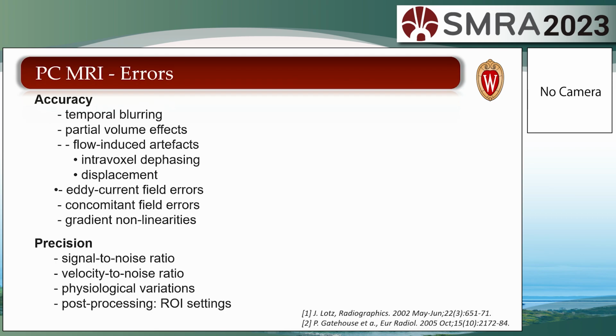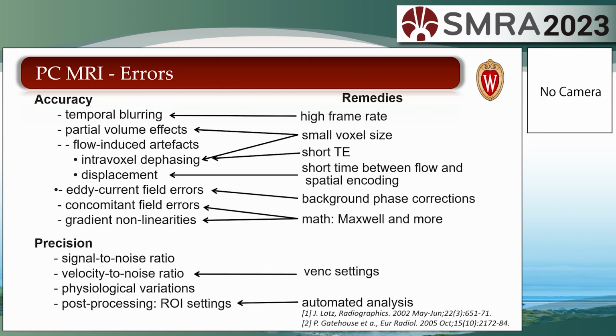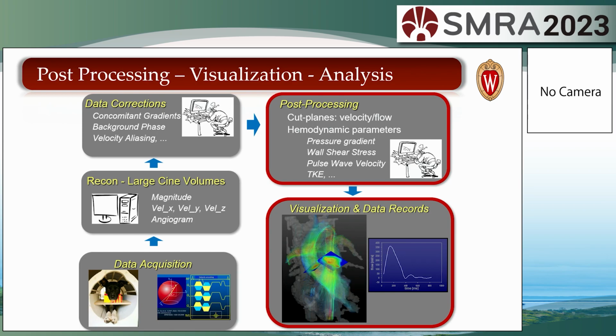Let's talk about the next step, data corrections. It turns out there's a lot to do in phase contrast imaging, but the good news is it's pretty well understood. A lot of these errors can be proactively calculated during the reconstruction or during some of the simple pre-processing steps like background phase corrections. There are a couple of good papers that review those kinds of settings. I'm listing a couple here. Also the consensus papers that I listed earlier are a good resource for that.